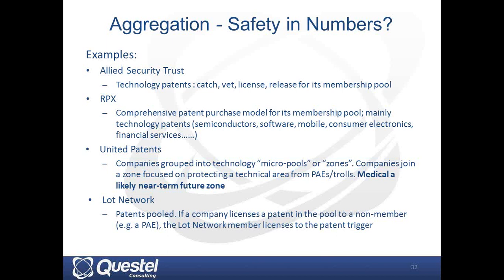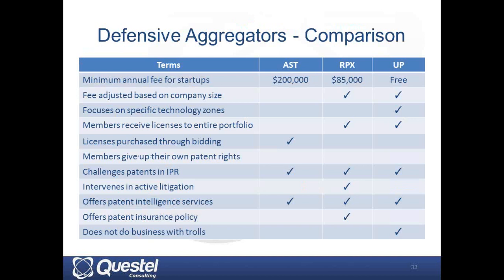So, as I say, these companies pool patents. They have different models focused on high tech at the moment, but are likely to move into the medical area if the market dictates that they need to be there. This slide just compares three of those four and how they interact and sell their services to different companies and the types of models that they have.